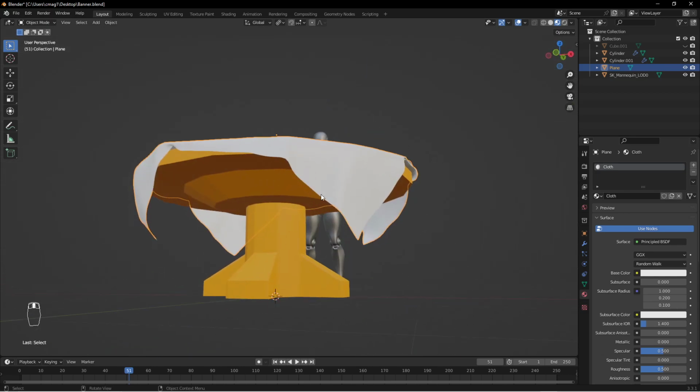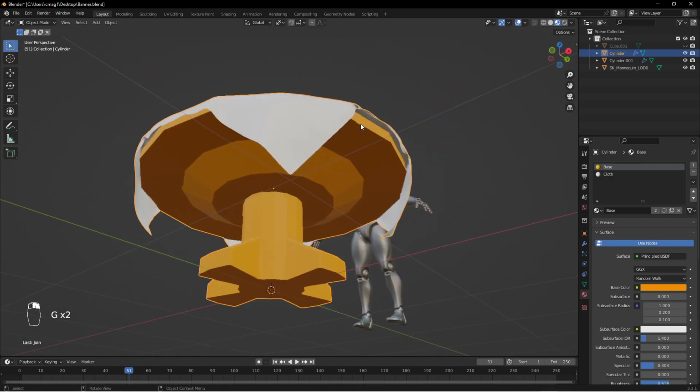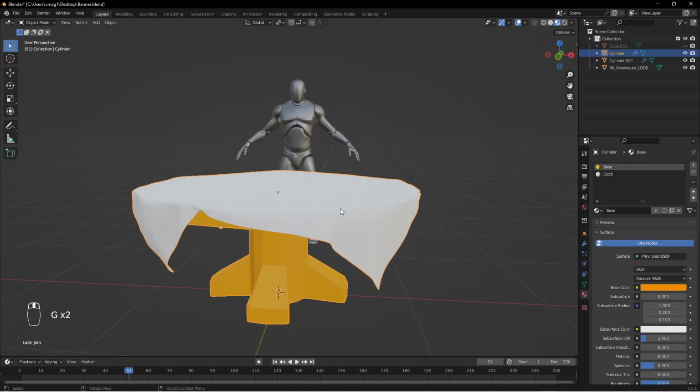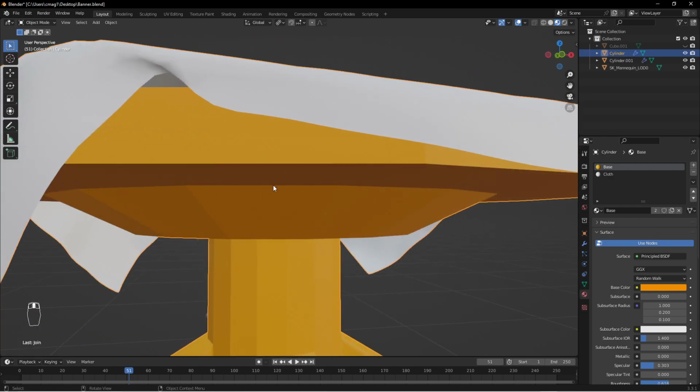Now with this, I'm gonna click the cloth and shift click the table and Control J to join them together as one. So now wherever we move the table, it goes. The reason I click the cloth first and then the table is because the last object you select when you join with the Control J, that is the origin point that it gets. So always take that into consideration because if you have like mirror modifiers or anything like that, they react to this.